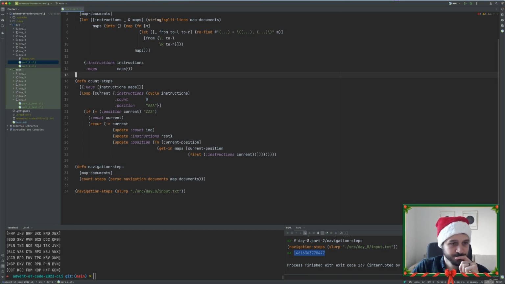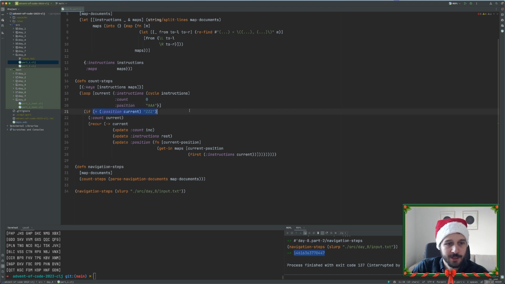Once I had it parsed into the map, I just looped over the instructions using cycle. Cycle takes a sequence and repeats that indefinitely, I think, as a lazy sequence. We start with count 0 in our starting position of AAA.